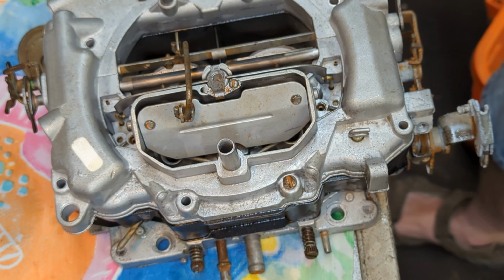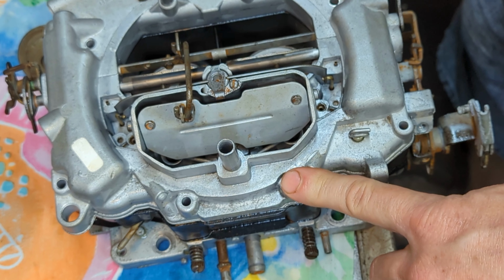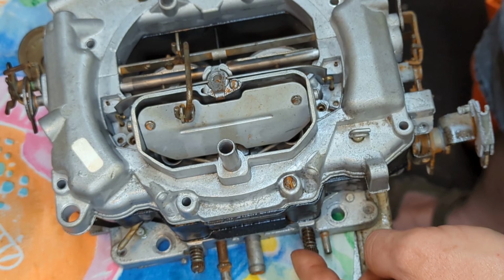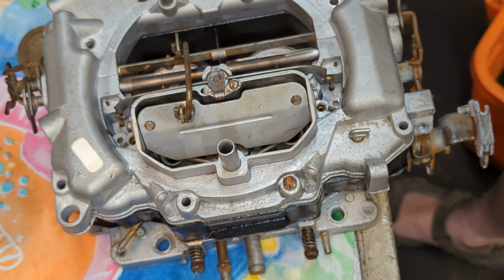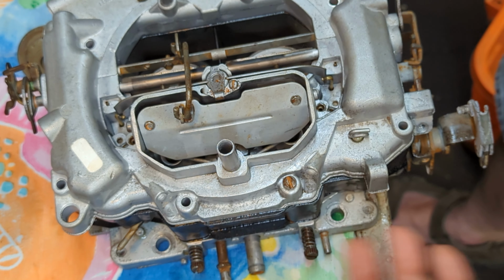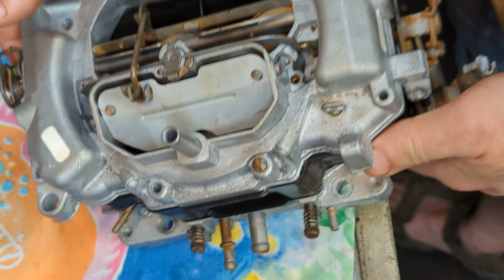All right. I went ahead and put two screws into the top to hold everything together, because these go all the way through down to the base. All right. I got the choke pull-off put on. I don't know if you got to see that or not. I also got the idle mixture screws put in. They're not run down all the way. I just started them, and that's it.